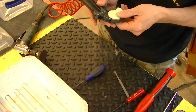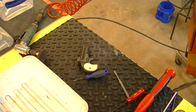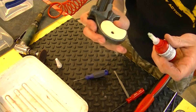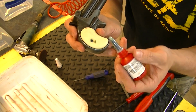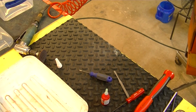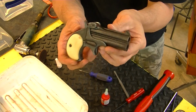Alright, tighten that up a little bit. Now I'm going to put a little bit of wicking grade Loctite on that. I didn't use normal because I don't want to run the risk of getting Loctite on the spring and everything. So we'll take a little bit of the wicking grade. Let it get in there, and we'll wipe it off, and we will be done. And that is the Derringer 38.